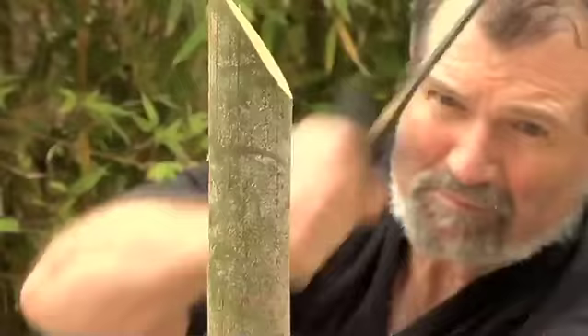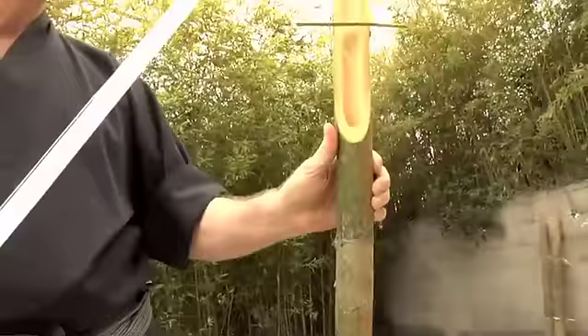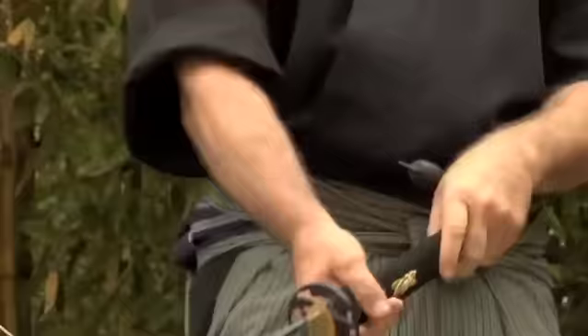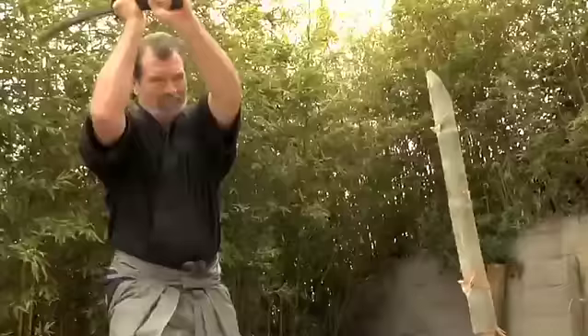The purpose of this was not clean cuts, but to show how tough the blade is. See this thick bamboo — see how it went vertical down here and twisted out there. But the blade is still straight, and there's no damage to the edge. You can see we put the sword through a pretty good test. This is tough stuff. The sword stayed straight, the edge is unchipped, and it's ready for another day.